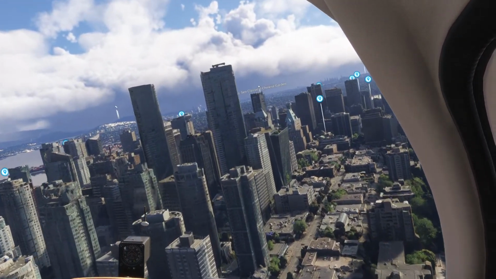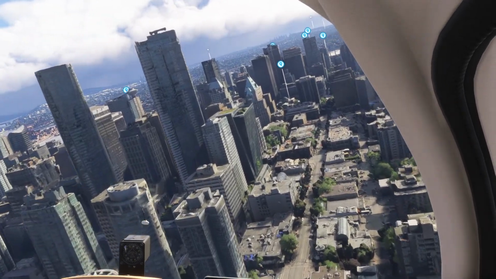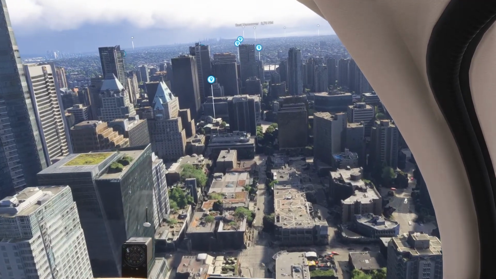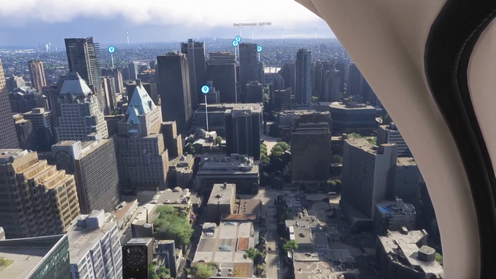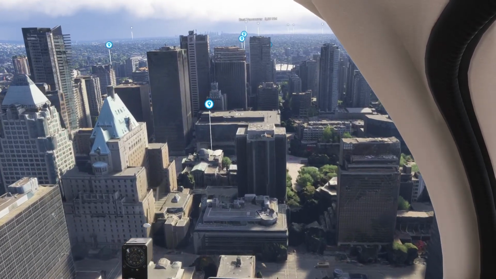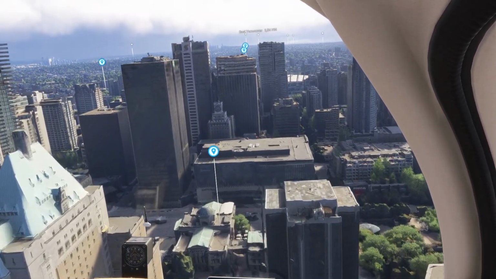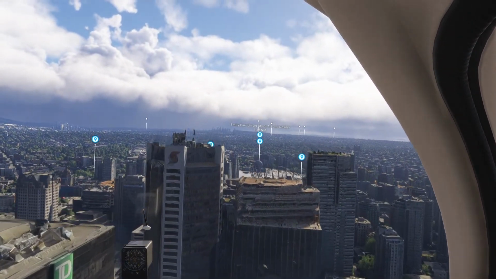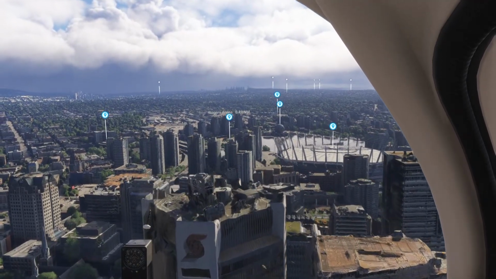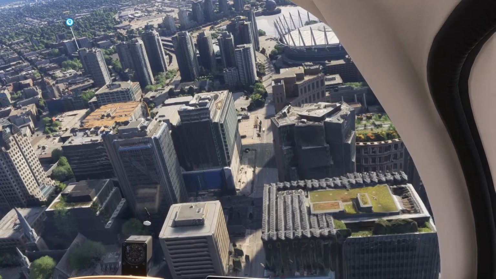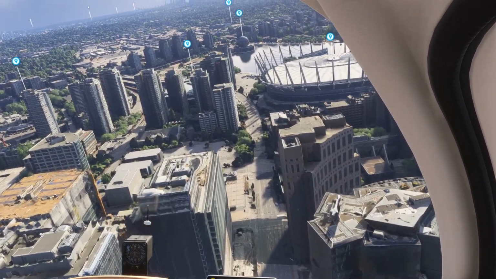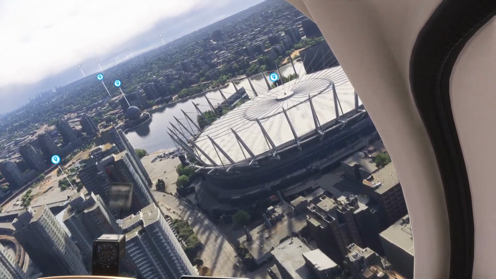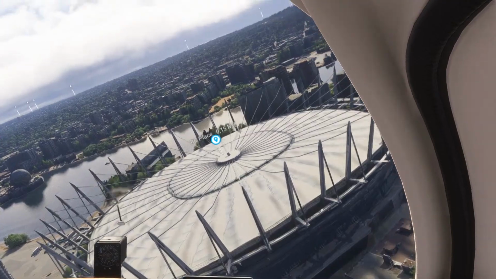There are a lot of huge buildings over here. Climbing over those buildings. I'd say the voice is a little bit silent if you ask me. I would have expected some more things.